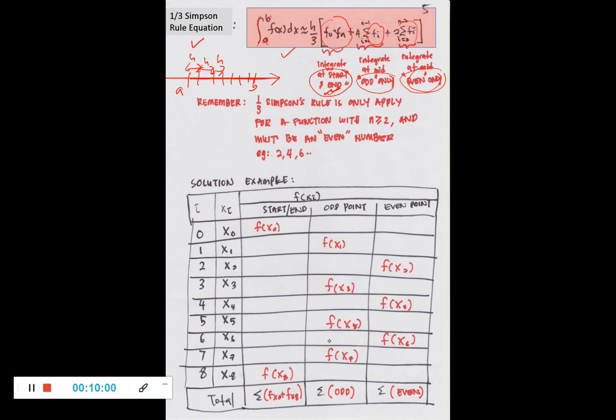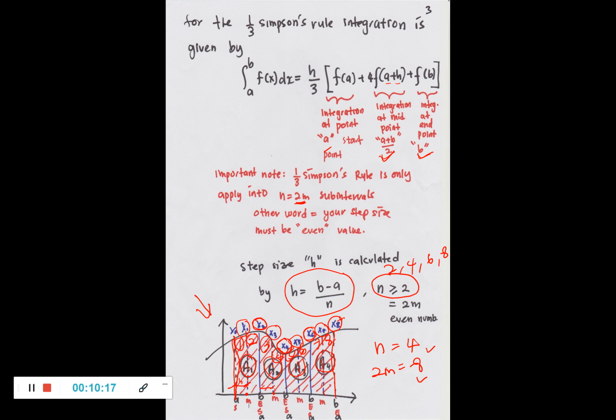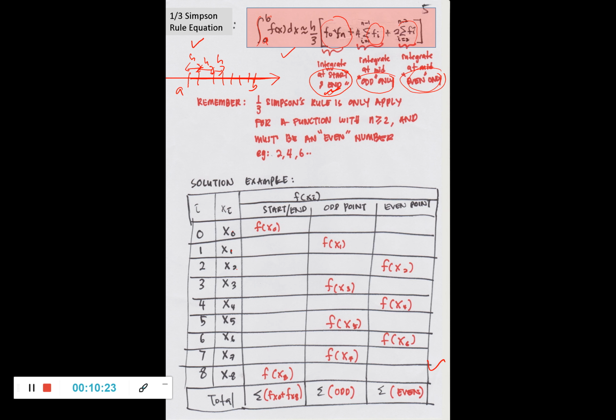Okay, so jika saya translatekan dalam bentuk table, this table. Okay, so this is my I. Okay, so this is my X. So I ni macam mana saya dapat is based on step size. Step size saya berapa. Okay, so nilai X ni adalah, jika rujuk pada saya punya graf yang ini, saya punya X adalah X0 sampai X8. Okay, so this is what I put back in my table, X0 sampai X8.